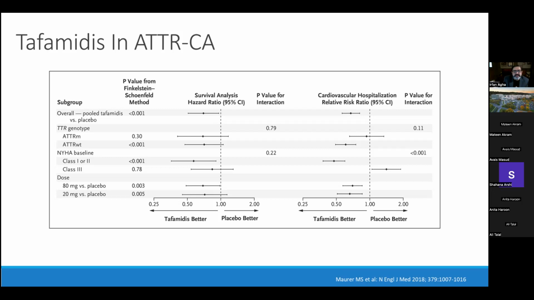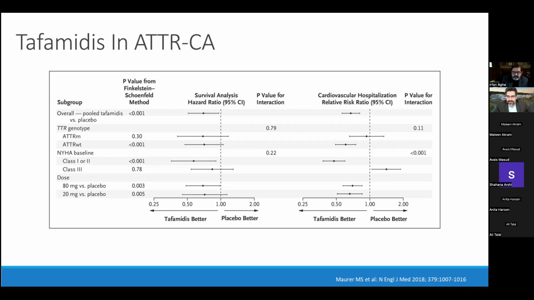Umar, do you want me to stop here and we can have a conversation about this, or do you want me to cover the genetic amyloidosis as well, so that we can just focus on AL amyloid next time? It's your call. I think we need to start some interactive conversations.